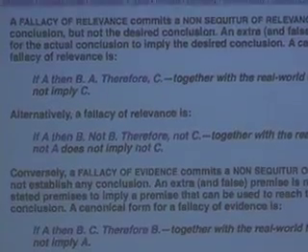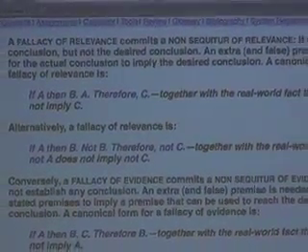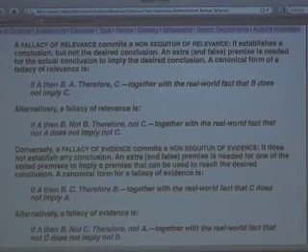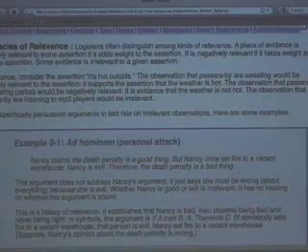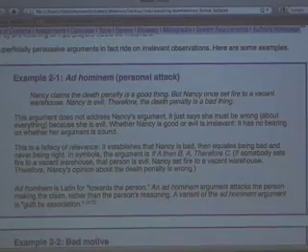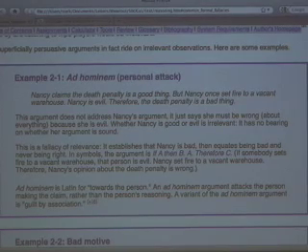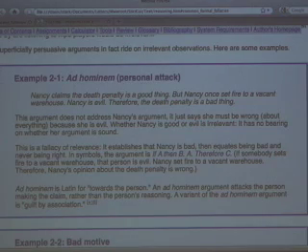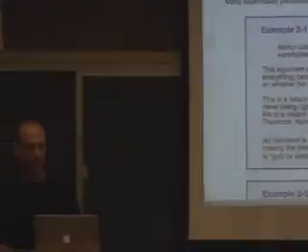So, for example, if you have an argument that says, if A, then B, A, therefore C, and it is true in the world that B does not imply C, then you have committed a fallacy of relevance. Okay? You have an argument that depends on a non sequitur of relevance. All right. And the fallacy of evidence is the other way. Now, we're just going to walk through a number of examples of these fallacies in practice. So many of these have names. The recognition of the existence of these fallacies goes back to classical times. A lot of the names are in Latin as a result of that.